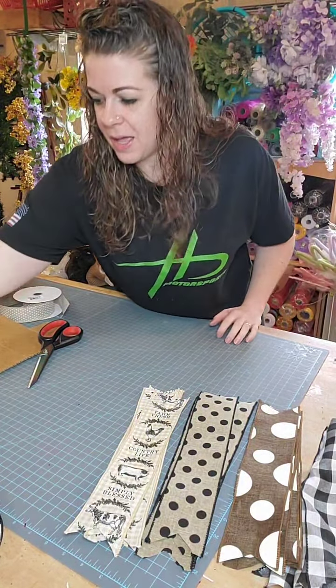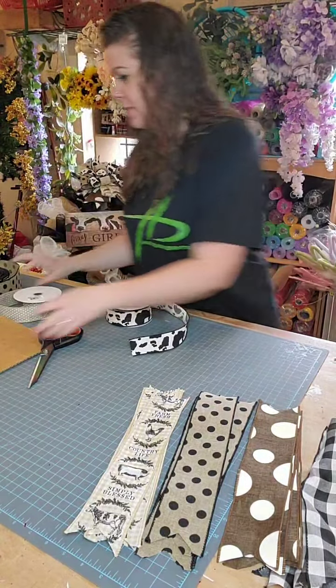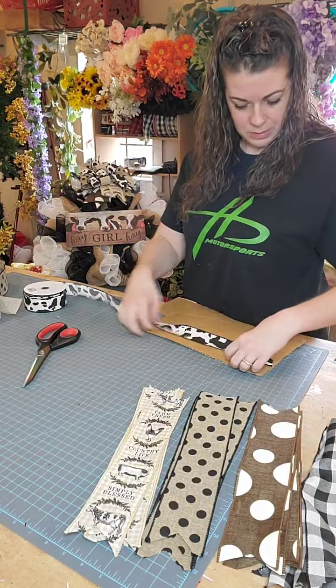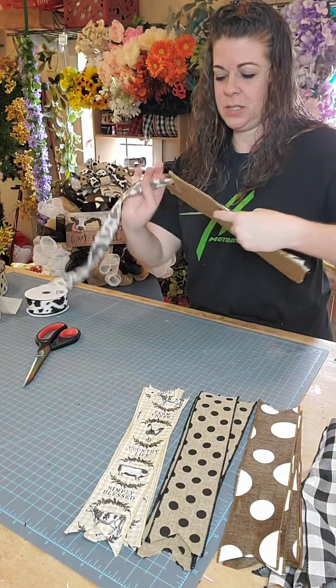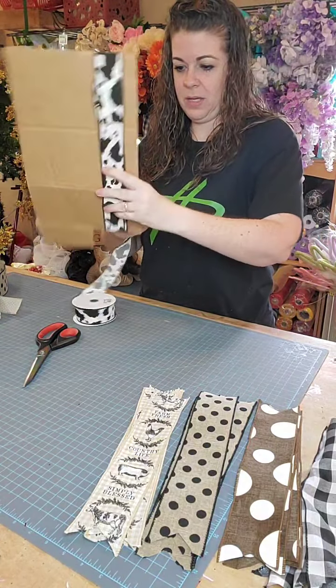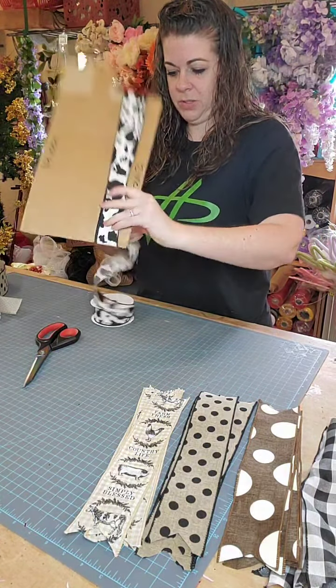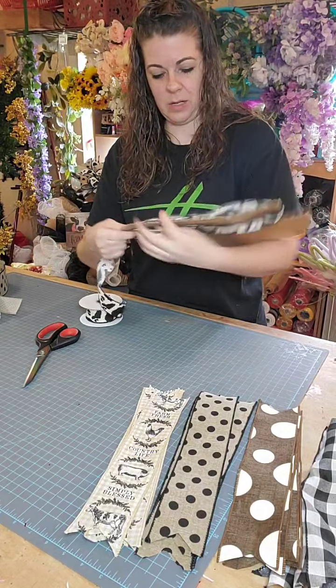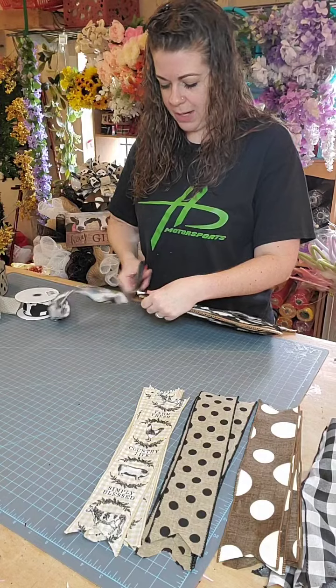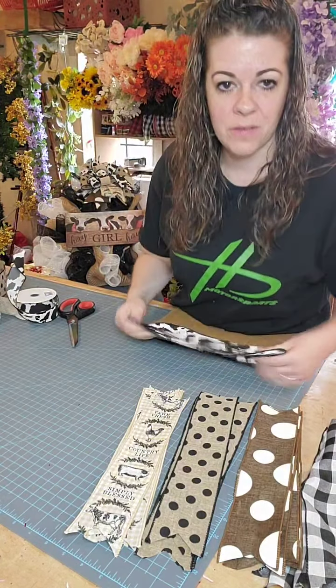Where's my thin plaid one? Did it fall? It might have fallen. Oh, it's right in front of me. Okay, we're going to do a few extra of these. We'll do six of these instead of the four. So now I'm switching to that 1.5 inch wired ribbon instead of the 2.5 inch.